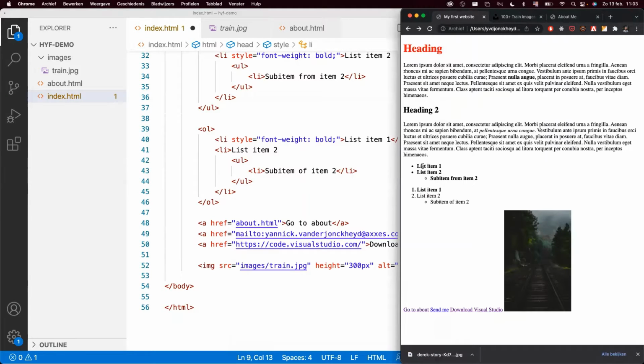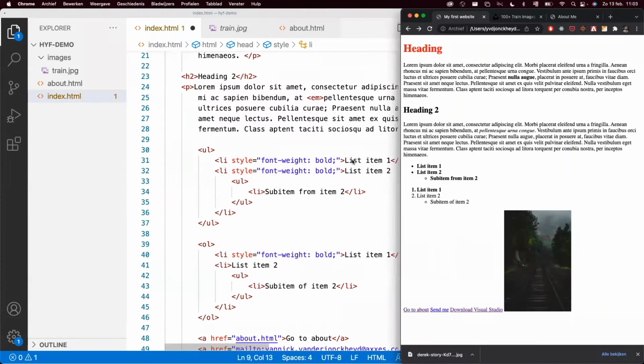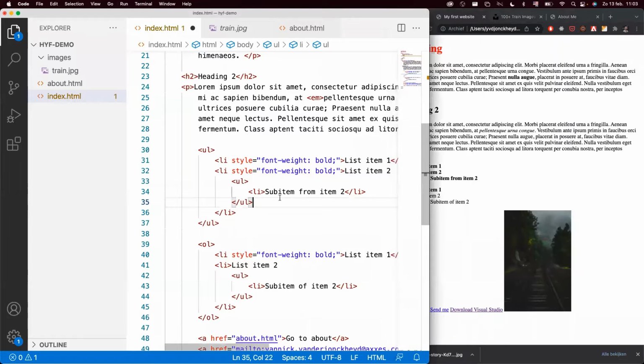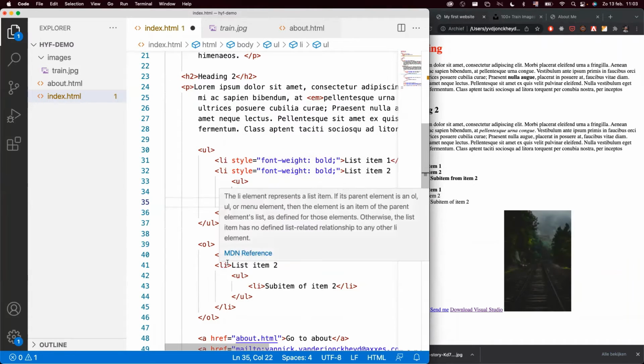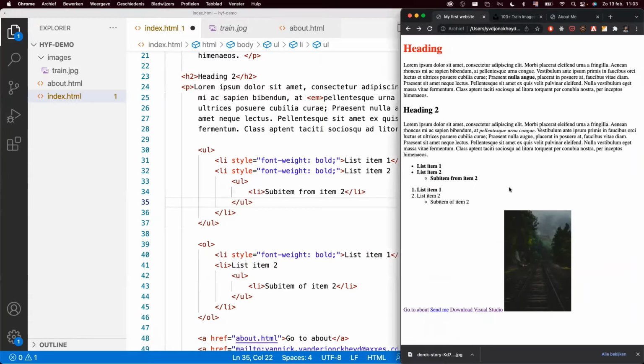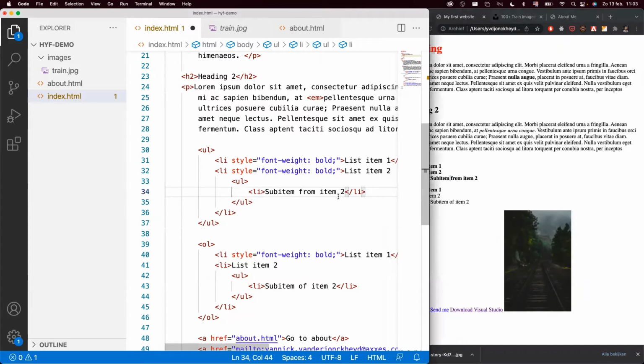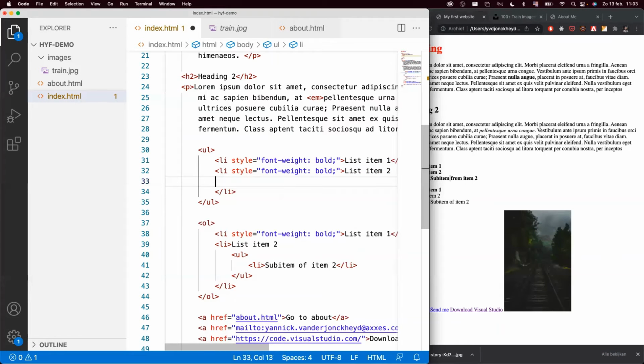As you can see, these are all bold, except the last two. Can you please show this part again? Yes, okay. So as I said before, I have now set style font weight bold on the first 3 LI items. So you can see, that's inheritance. This will be covered later. I'm gonna remove this one.